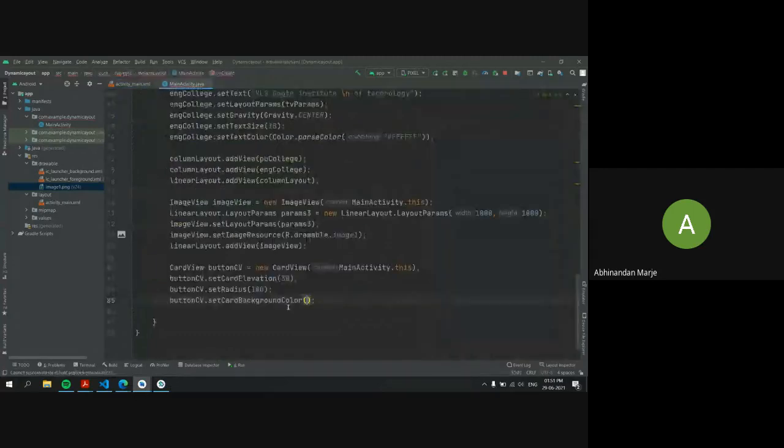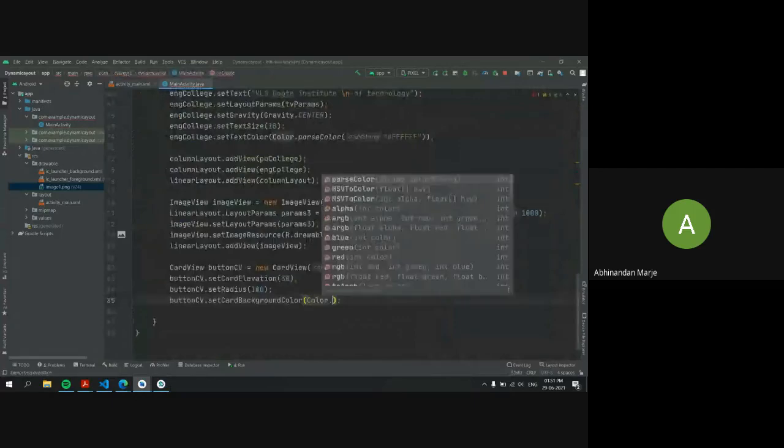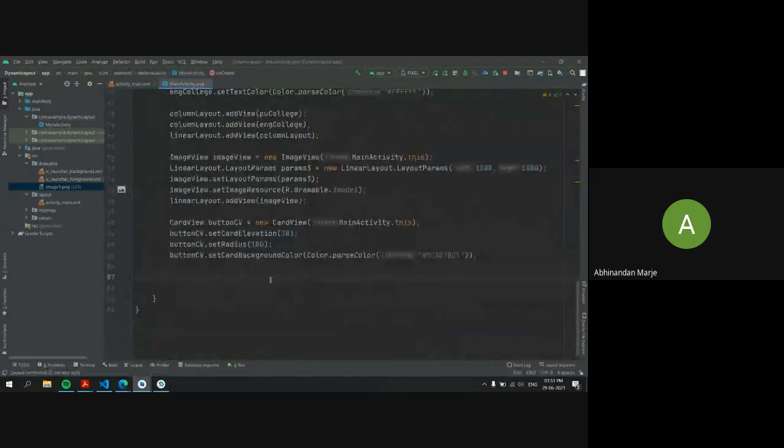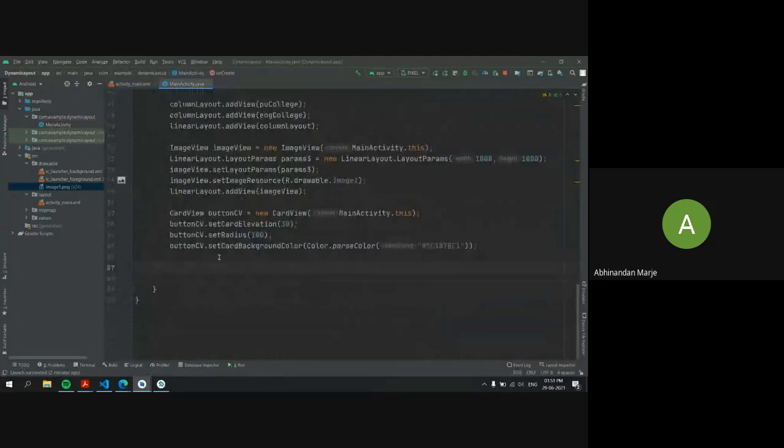Color dot parse color. Okay, now if I run my app again, because it is not having any inside child here, it will be the default height with the 0.